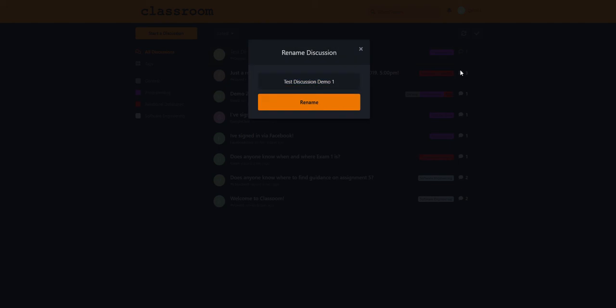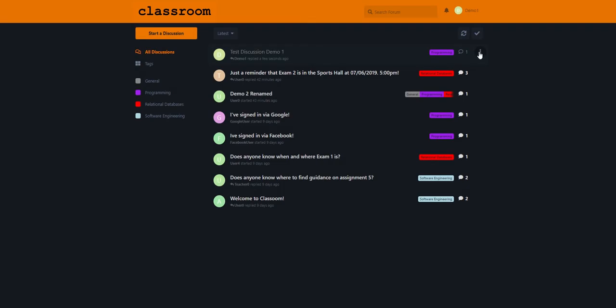If you select the rename option, it will just simply prompt for new input and ask you to select the rename option. If you wish to delete, you have the option to delete so that it can no longer be visible from everyone else, or you can delete it forever. However, an administrator is only able to do the delete forever option. You can restore it so that everyone can see it again.